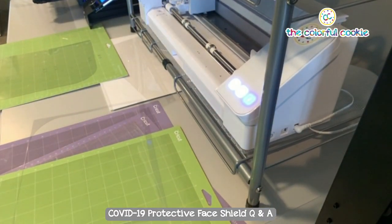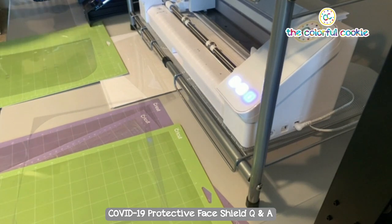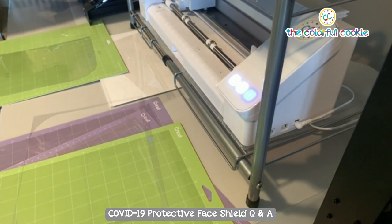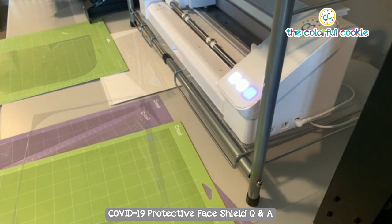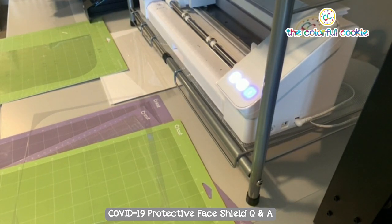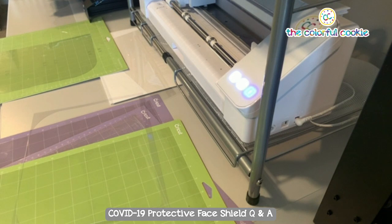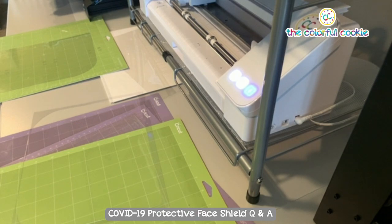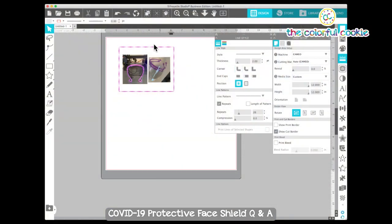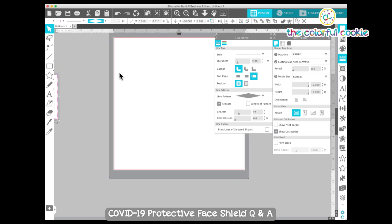All right, that'll work. Now I'm going to take this. I've got one that's done here, and I'm going to take that off. It's done printing, so maybe we'll have some quiet. So now let's pull up Silhouette Studio and let you see what I'm doing there. That's the image I had up before. All right.